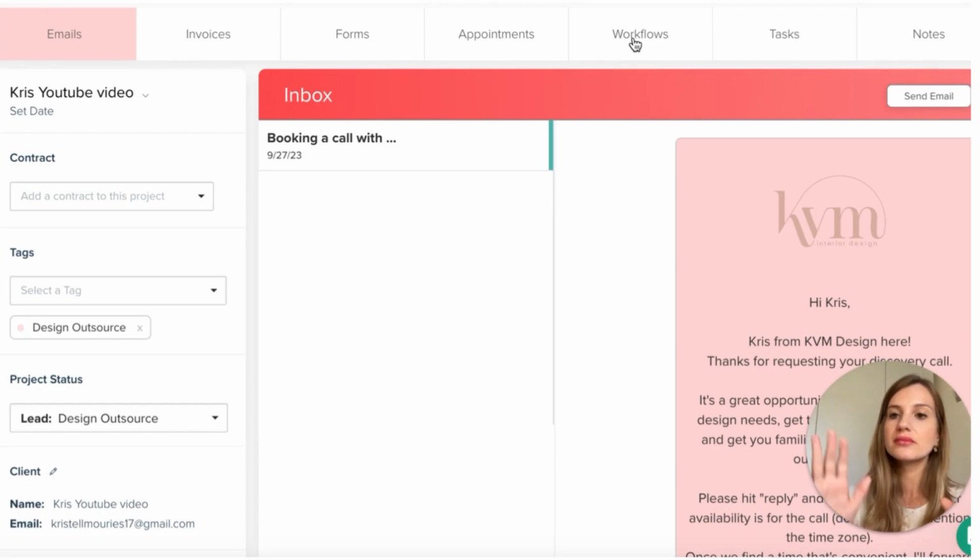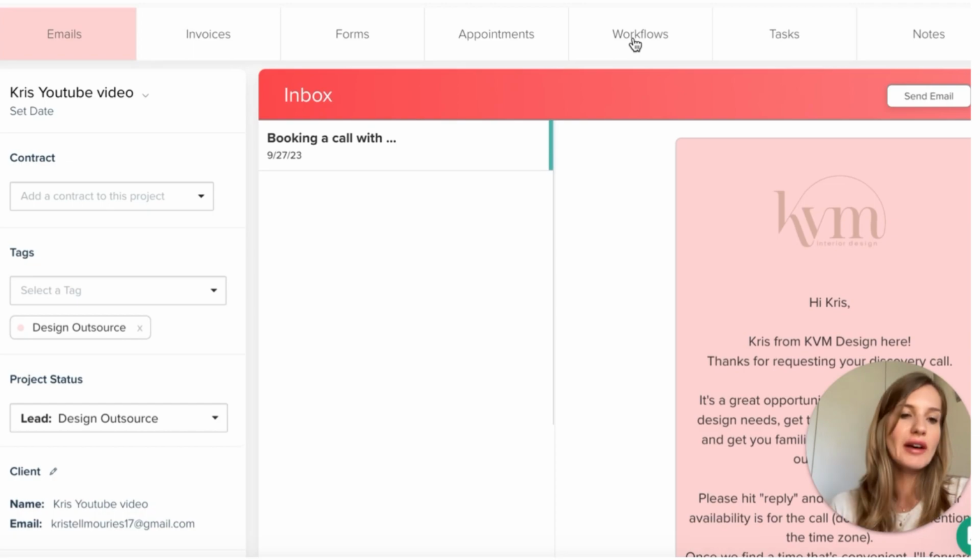I set them up from lead capture form, so from the moment someone clicks on the button on my website all the way to onboarding them as a new client. The reason why I've done that is because in that phase, there is a lot of potential for some of the steps to be automated. And if it's automated, it means that you don't need to do those steps yourself. Dubsado, a computer, can do that for you. So you save time and you save money not having to pay for a VA to do those steps for you. So I love that because as a solopreneur, I need to ensure that my time is well spent.